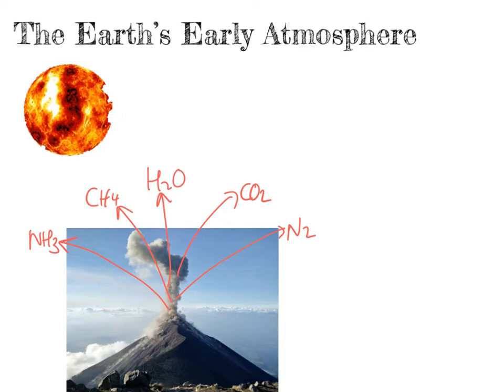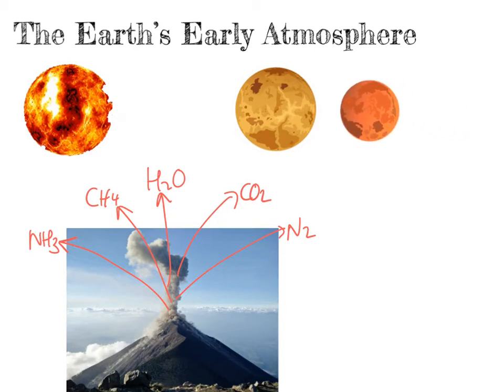Now, we can describe the Earth's early atmosphere as being somewhat like the current atmosphere on Venus or on Mars, and that's important because in your exam, the examiner may ask you about the atmosphere on Venus or on Mars compared to the atmosphere on the Earth. They are not expecting you to know much about the atmosphere of these planets, apart from the fact that it is similar to the Earth's early atmosphere. They're likely to give you some data if they ask you about Venus or Mars, or they may just say that it's very similar to the Earth's early atmosphere. So you need to apply your knowledge of the Earth's early atmosphere to questions that ask about the atmosphere on Venus or on Mars today.